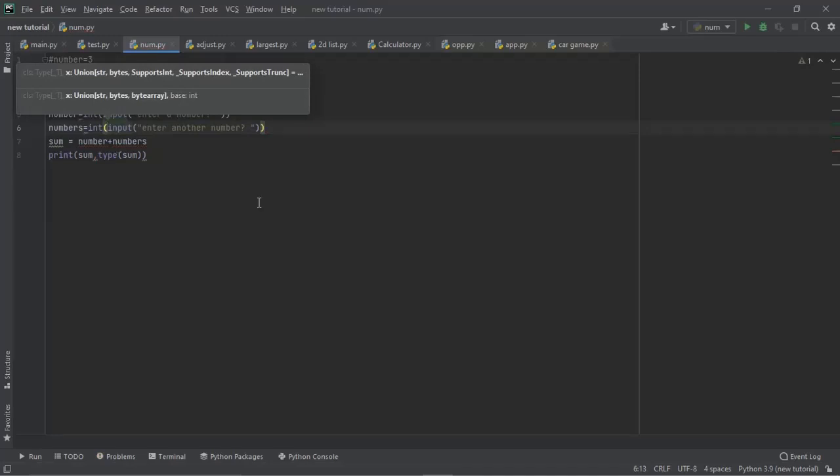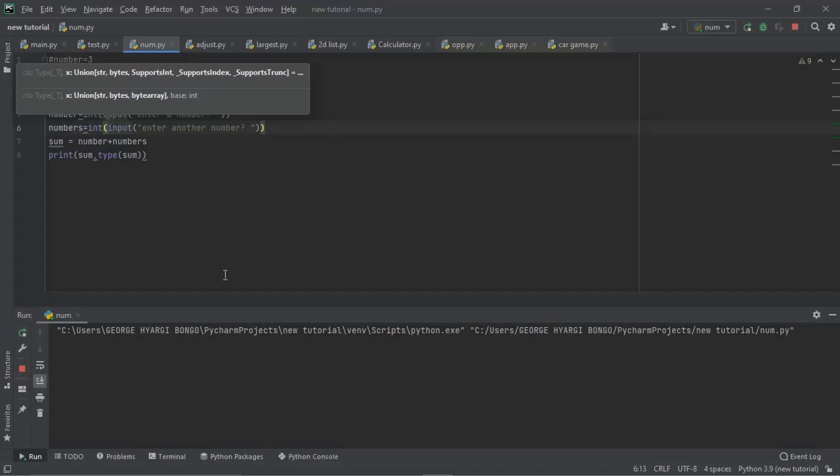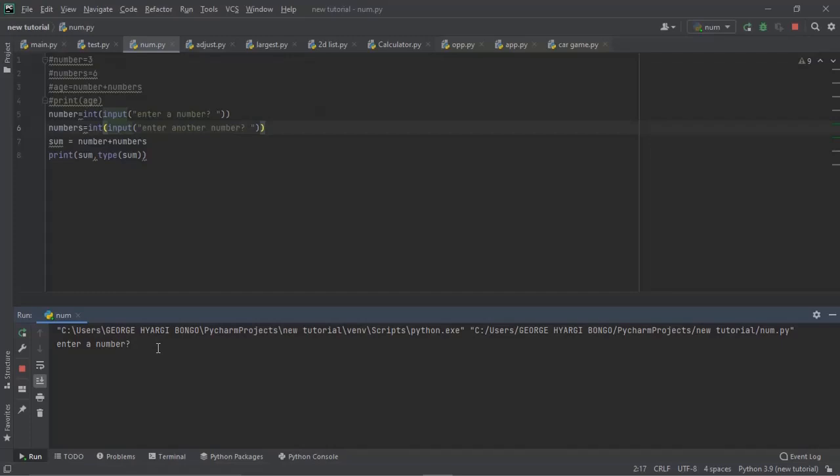Let's try and run it, and let's see. Let's say 3 and let's say 6. Good. Here it actually calculated it for us, and we're having 9, and the class is what? Integer. Okay, what if we change it to float?